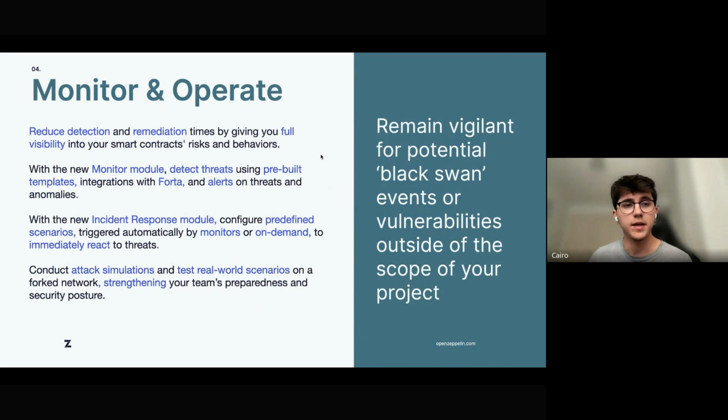And now the last phase is monitoring and operations. This is everything that happens after you deploy your contracts to production or testnet. This is monitoring your contracts, making sure that the invariants of your contracts are held, that users are not having any failed transactions on chain. We also integrate with Forta, so you can have more intelligent monitors. You can look for suspicious activity interacting with your contracts and try to prevent hacks and exploits even before they occur on chain.